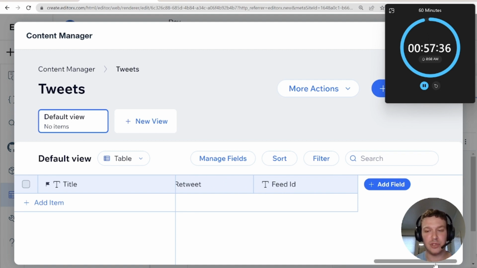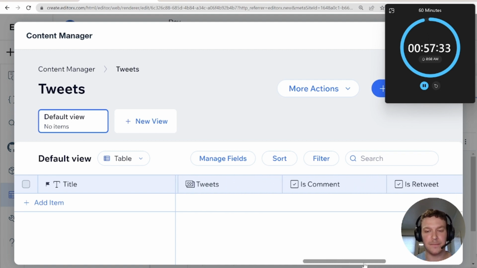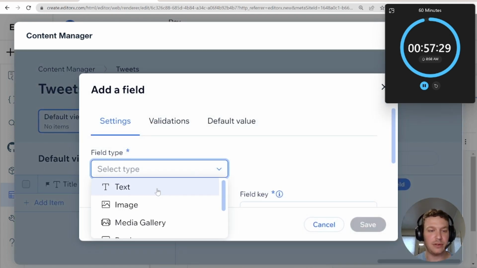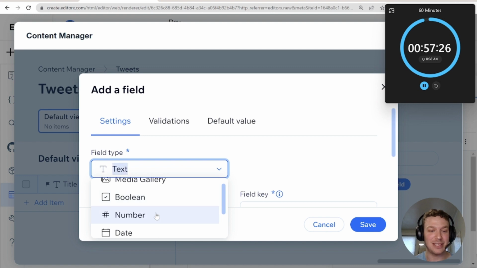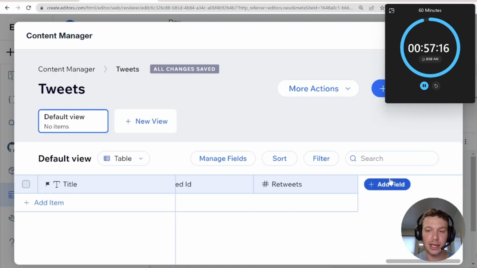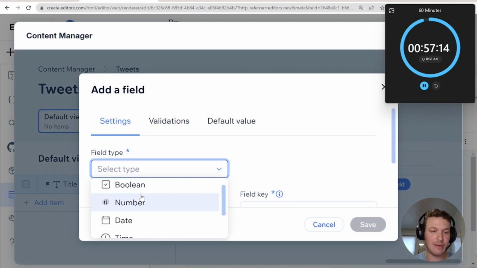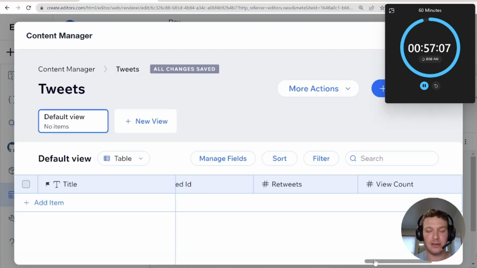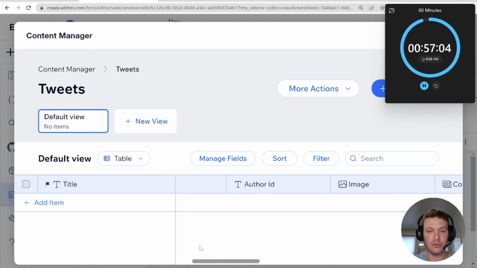And let's see if we should count other things, like if it is retweeted. So let's add some counter fields. I'm not sure if we'll have the time to actually use them, but let's have retweets. So how many times has this been retweeted? I'll add in the view count just so we have it, but again, we said that's a bonus feature. And I think that is pretty good for us for now.